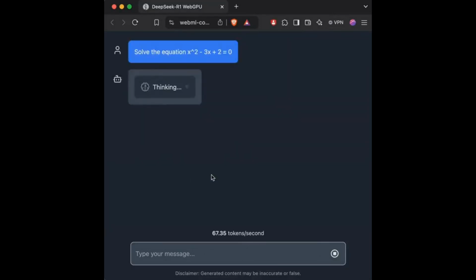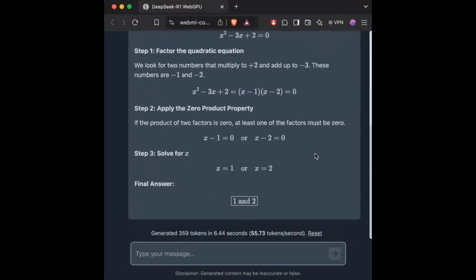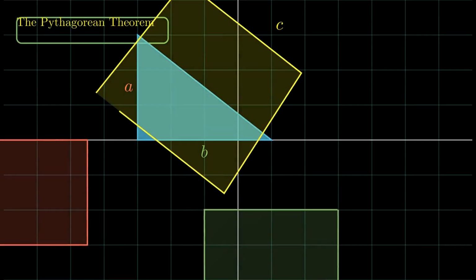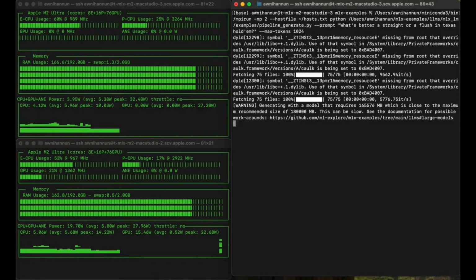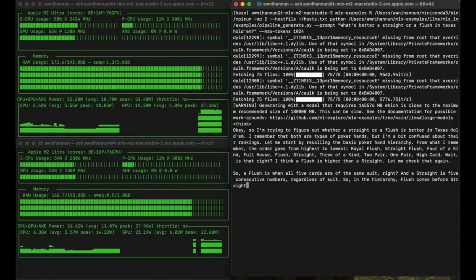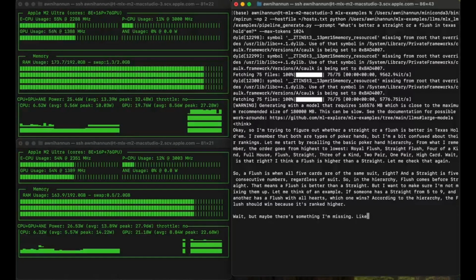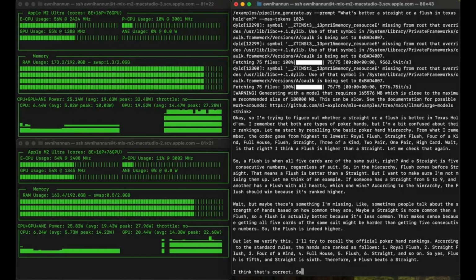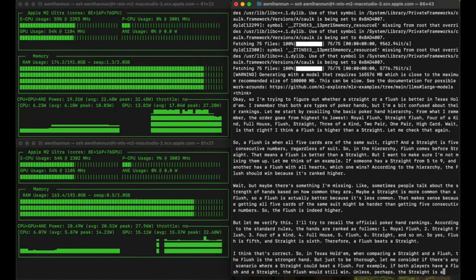Open source AI just got a seismic upgrade. Meet DeepSeek-R1, the latest reasoning model from China's DeepSeek Lab. It's open source, ridiculously affordable, and already challenging OpenAI's O1 model on key benchmarks like physics, science, and math. Let's dive in. Here's the scoop.